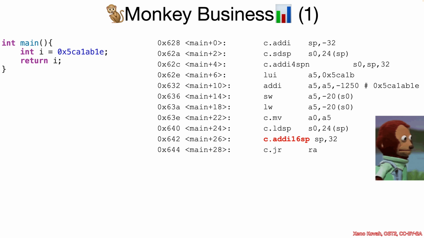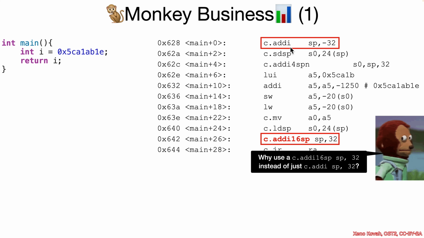So looking back at our code, we've got a little bit of monkey business going on here, given the sidebar to this add-I16SP, because basically at the beginning we had this compressed add-I, SP -32, so it was subtracting 32, and here at the end it is adding 32, but the question is, why did it not just use another C-add-I? Because C-add-I can have signed values, so why couldn't it just use a positive 32? And of course, this also makes Thanos mad because there could have been perfectly balanced code here with a C-add-I of -32 and a C-add-I of +32.